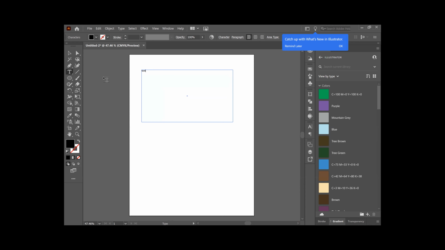I'm going to use the selection tool, and what you can do with this is make the text box whatever size you want. And let's see, I'm going to use the type tool again, and I'm not really going to write anything important.